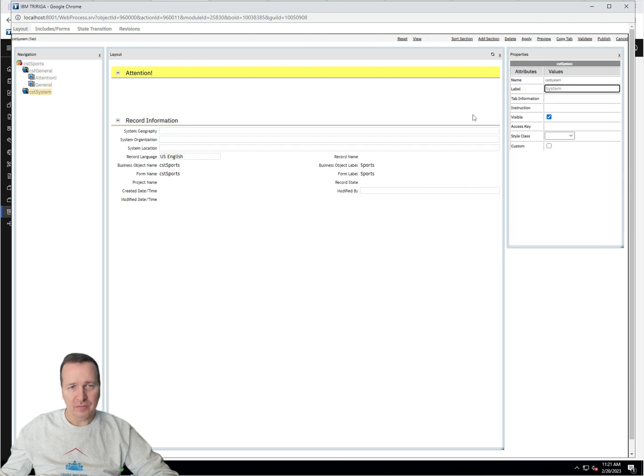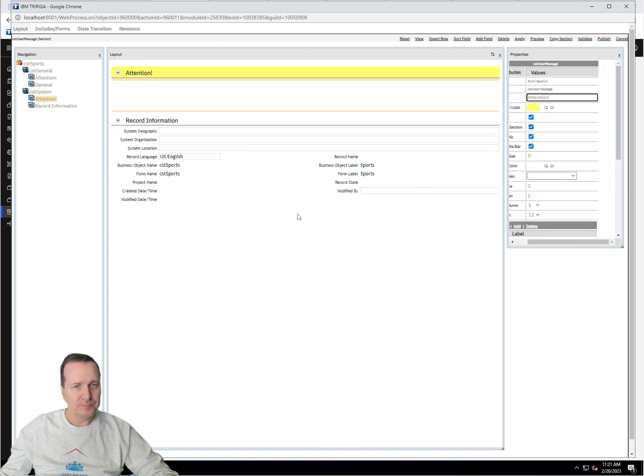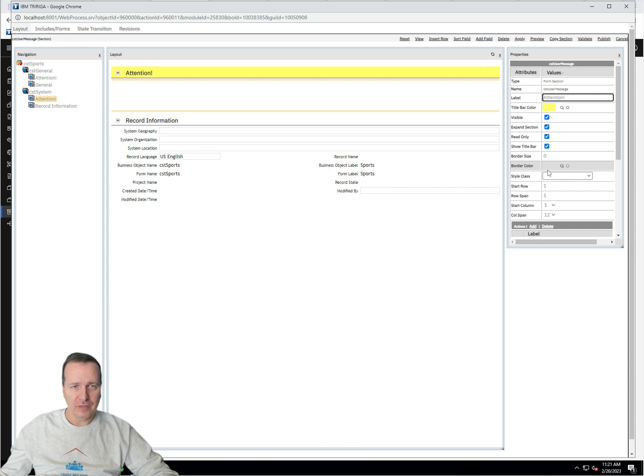Click down here on the system tab and just pay attention to what you're doing, because this visible here is for the whole system tab, not just the attention section. You always got to make sure that you're not in too big of a hurry.